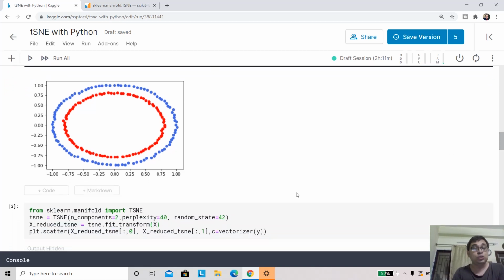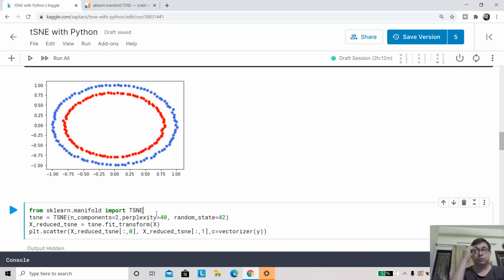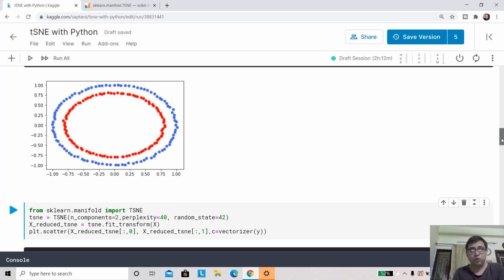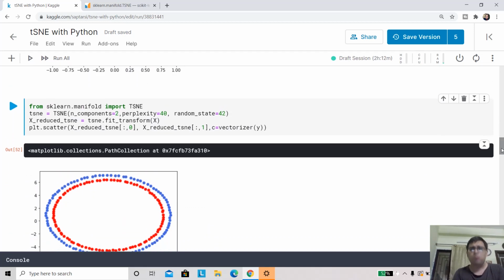Now let's use tSNE and see whether, using the tSNE components, the classes are well separated like in the original dimension. One thing to notice here is that the original dimension is also two-dimensional, but these are not linearly separable. You have seen how k-means and other clustering algorithms don't do well for the make_circles dataset. So let's run this and look at what tSNE gets. tSNE also somewhat reproduces the same kind of classification boundary. However, you can see that the difference between the two classes has reduced a little bit.